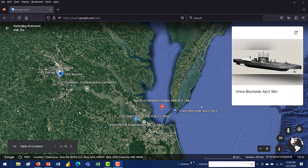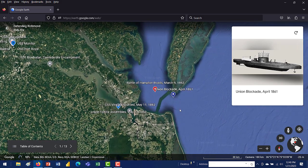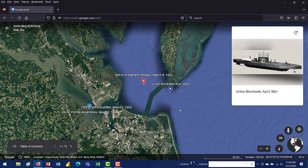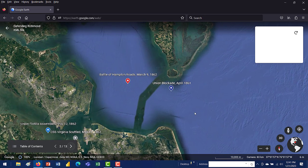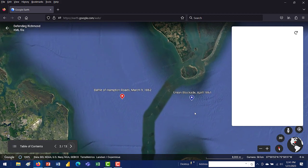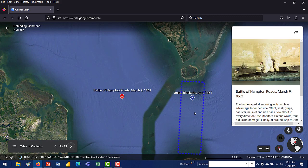Let's contextualize further by looking regionally at what was driving this battle. Using a modern Google Earth map with labels removed — back in April 1861, President Lincoln ordered a complete blockade of all southern ports. After Virginia seceded, the port of Norfolk and Hampton Roads was blockaded by Union vessels, primarily to prevent the Confederate states from foreign trade. This worked well for a while until the USS Merrimack, a Union ironclad ported at Gosport Navy Yard — now Norfolk Naval Station — was taken over after secession and converted to the CSS Virginia.